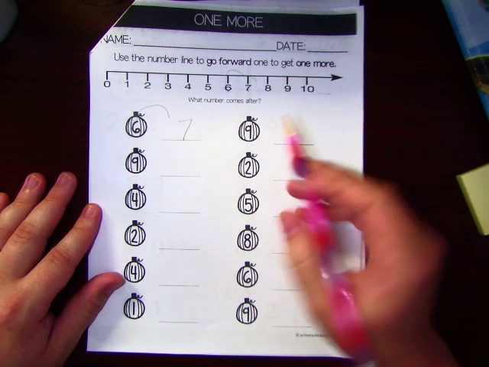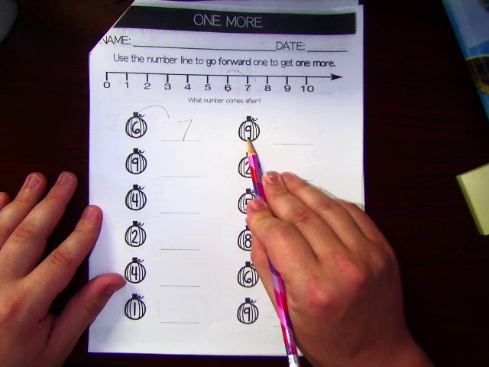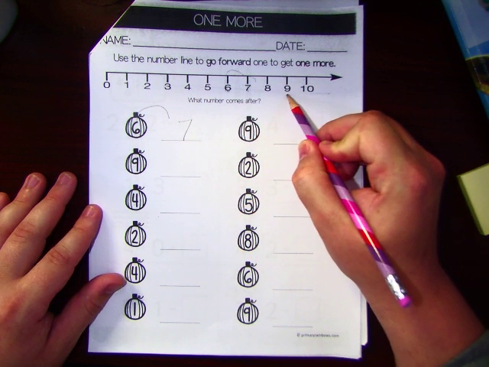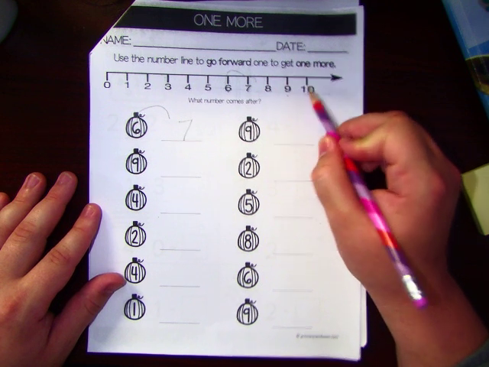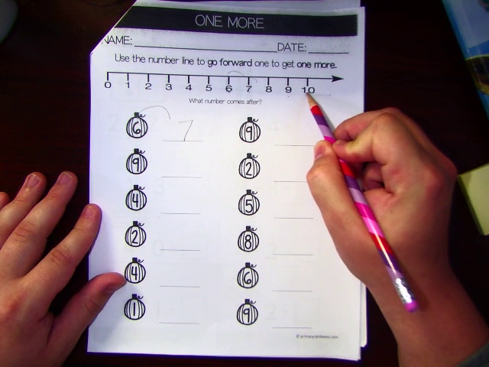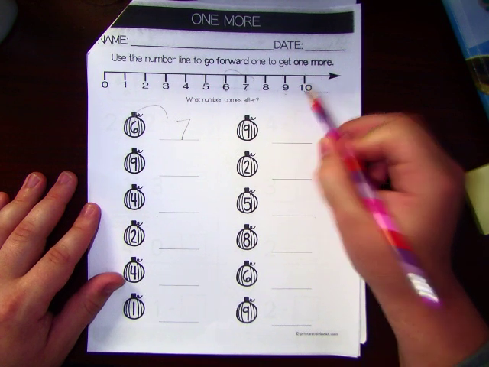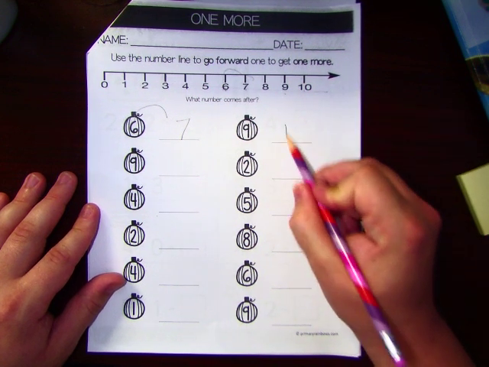Let's do One More. Over here, this pumpkin has a 9 on it. Let's find that on the number line. Here it is, 9. Now, let's hop like a frog to the right. One More is, that's right, 10. One More Than 9 is 10.